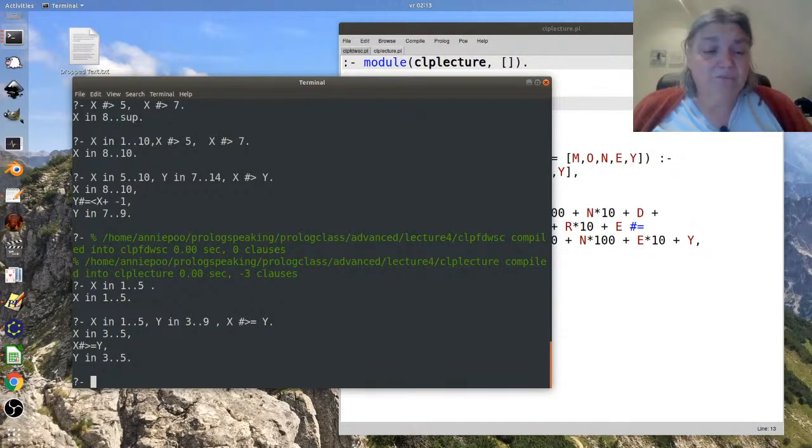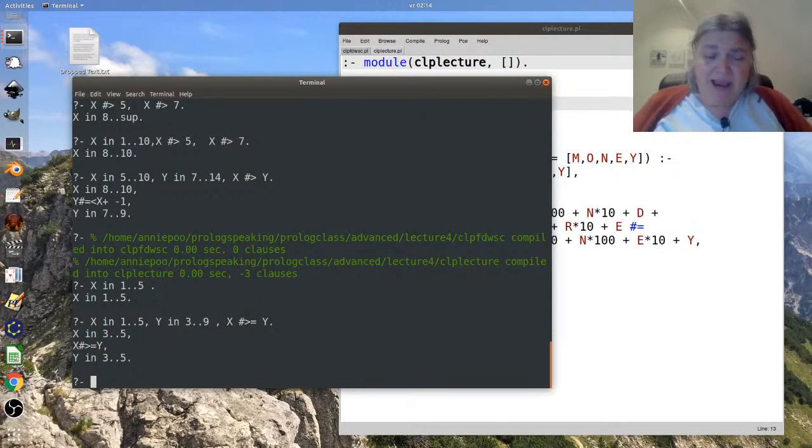So we've constrained both of these variables to smaller domains.